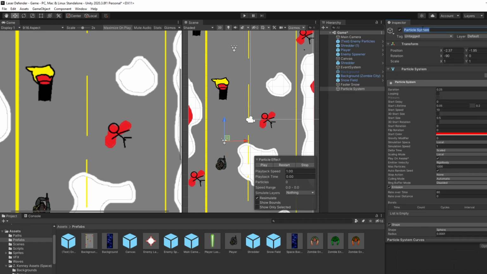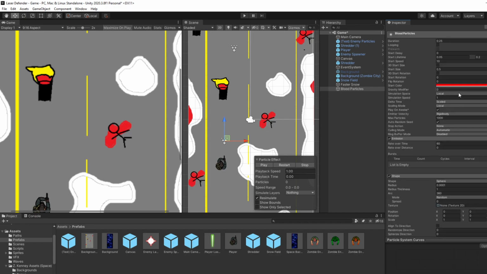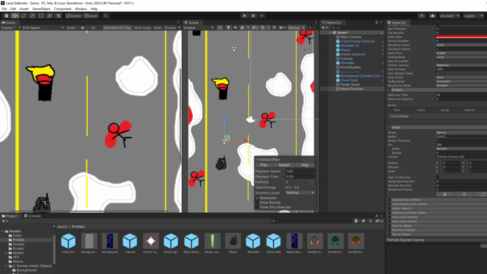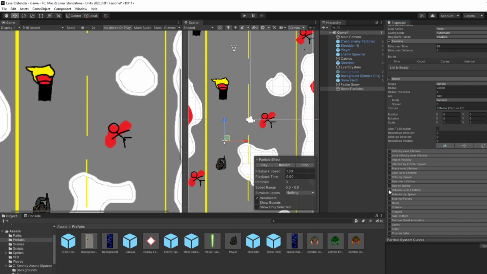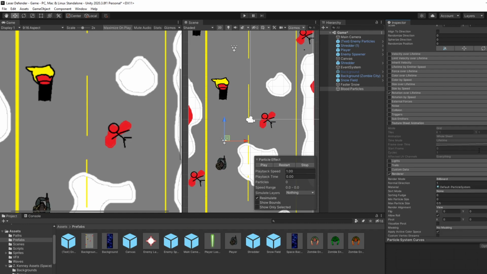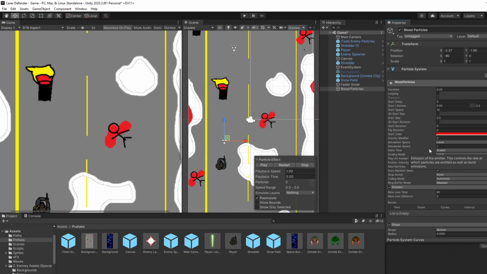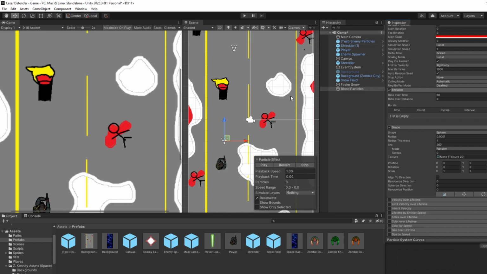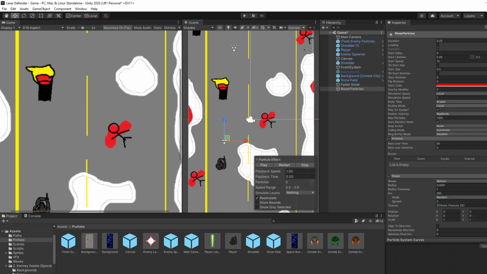We'll call this blood particles. Yeah, let's add in rotation too, why not? Between two constants, negative 180 and 180, so it could be rotating one half circle or the other half circle. We don't need the material. If we did, we would just break it off, use texture sheet animation, control that, whatnot. So let me play it again. It has to be faster.